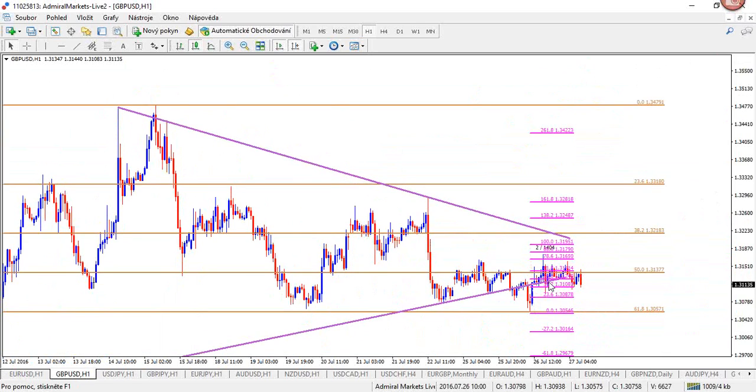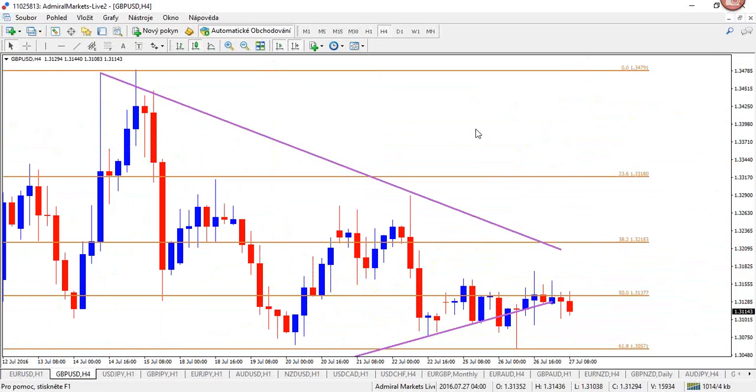All right, so this breakout didn't go anywhere, actually. And well, the 4-hour candle showed it. I was saying we need a 4-hour candle that is close to the low. Well, this is obviously the opposite. The close was right at the open. We have therefore a big wick, and price moved up a bit after that.